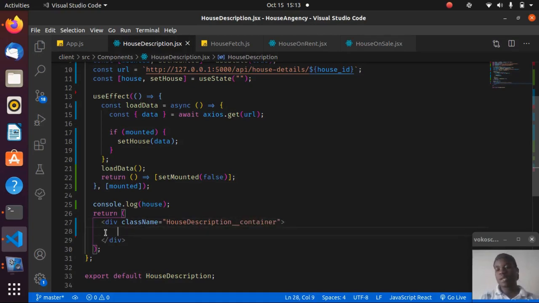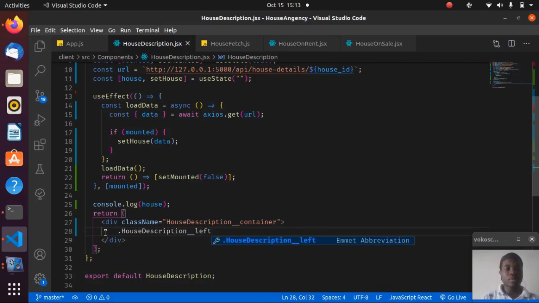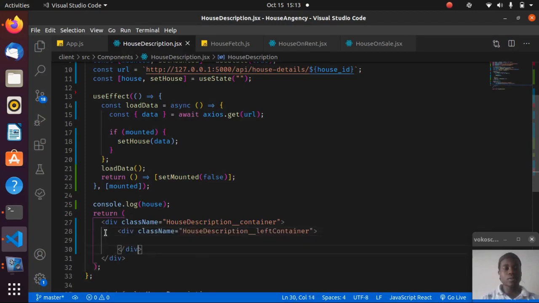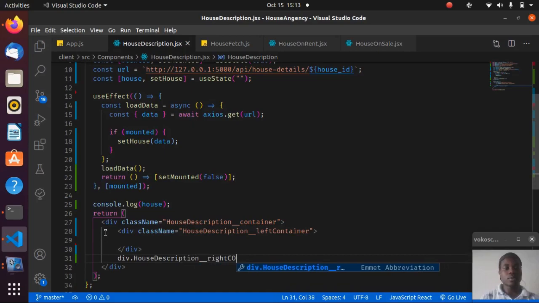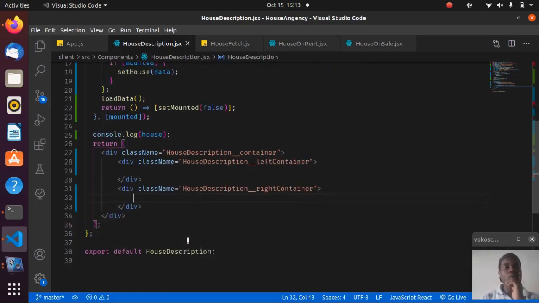So now we have the left side and the right side in the container, right? So we say house_description_left_container, and then I have the house_description_right_container.